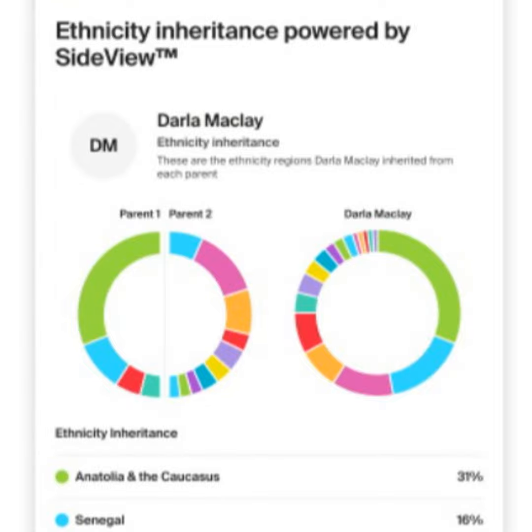Interesting. So going forward, there's going to be a lot more in terms of features that you'll be adding to this. And tell us how people can take advantage of this, what they need to do if they're interested. Well, if you need to buy a DNA kit and get tested, but if you already are a customer, it's free and it's waiting in your results right now. Go find your ethnicity inheritance and have fun and enjoy. And there is much more to come.